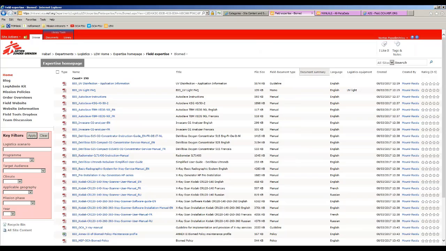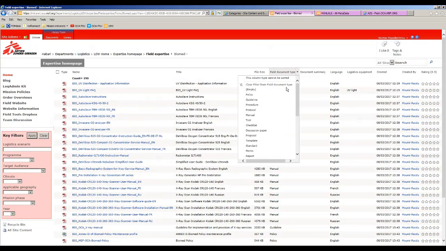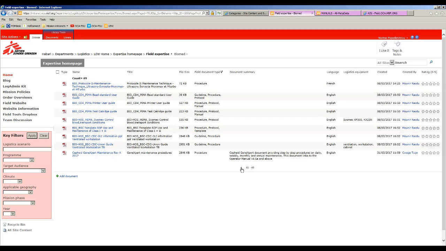You have the document summary, and this is a new feature. The idea is that slowly we will start putting information of what each document is. I will show you an example that I saw before. Here from these little arrows, you can see more documents. We put a limit of 30 documents per page to facilitate slow connections, because you can imagine that if the website tried to load 69 documents all in one, it would become very slow. So we load 30 and 30 and 30, and you can navigate from this arrow at the bottom.